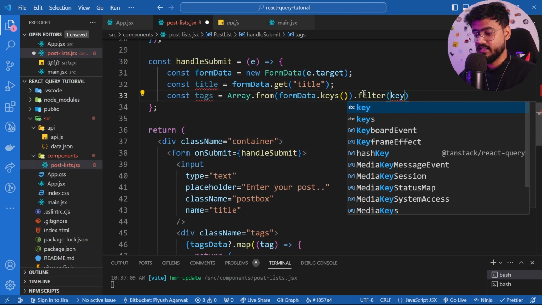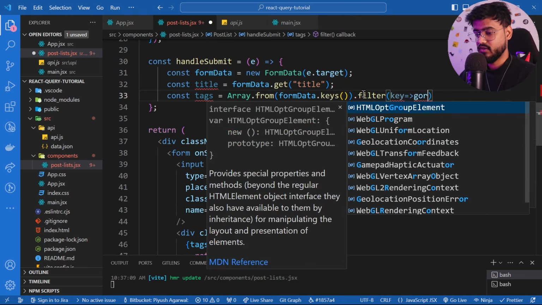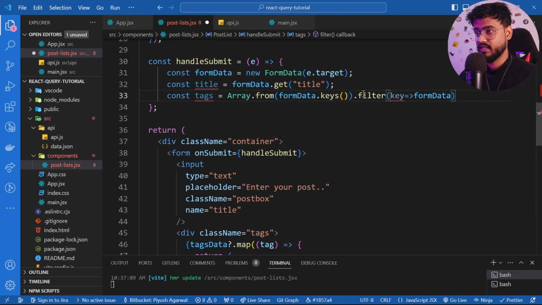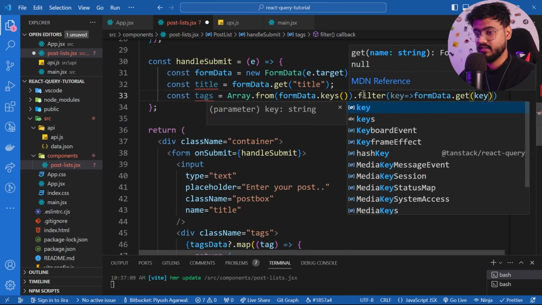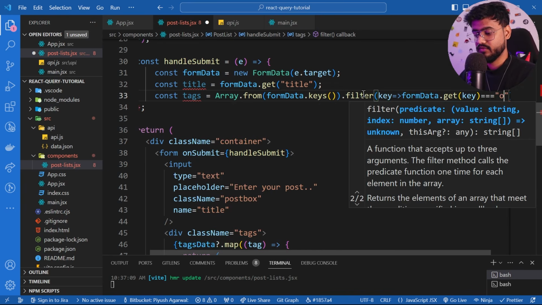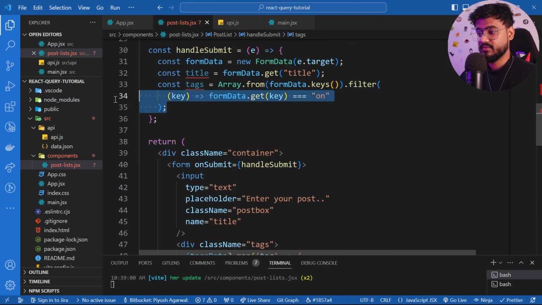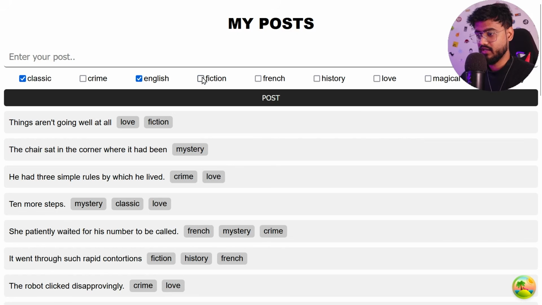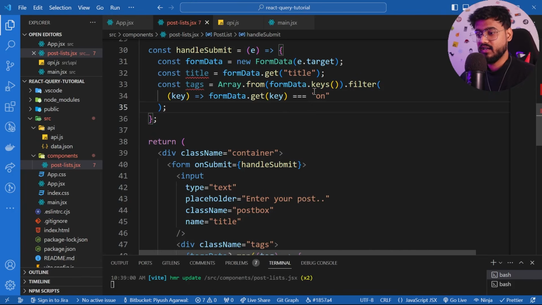filter, and I'll take each and every key and I'll say form data dot get key if it is equals to on. So this checkbox has two properties, on and off, right? So if it's on, then obviously this is a checkbox and we want that checkbox which is on.